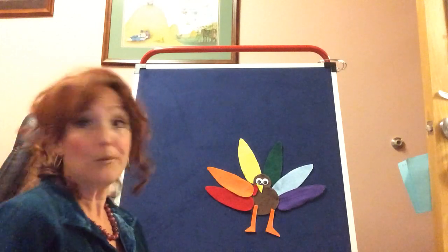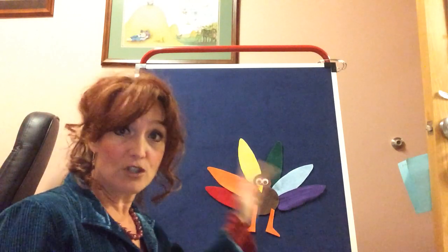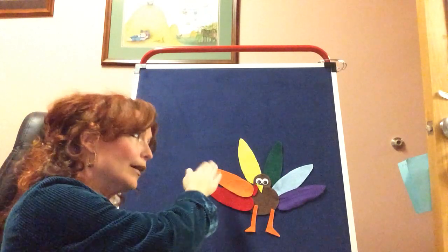But if you're a parent just wanting to do this at home, you can call out the feather and let your child pick it, and then you can certainly put it up, or they can put it up. We always try to go from left to right, just for an educational booster tip. Children learn to read print from left to right. So those are just some helpful things that you can do to share in going left to right for early literacy, or calling out the color and letting the child pick it out before you put it up on the flannel.